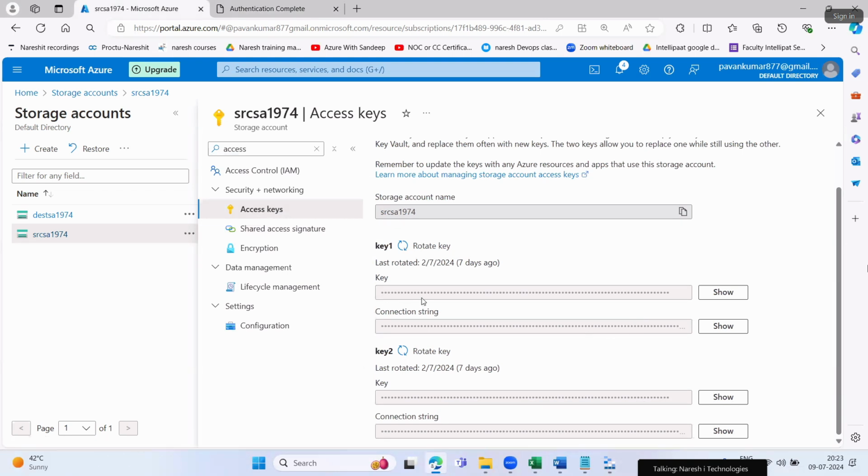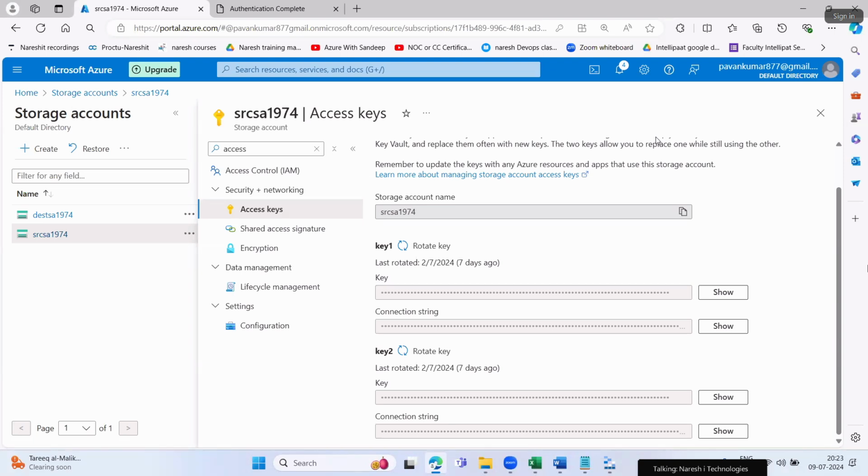Why are we having two pairs? Why are we having key and connection string, key and connection string? Two sets we are having. First set, second set. What is the purpose here? See, suppose for an example, an application is requesting the storage account content using this access key. If that application is down by any chance, then we have a replica copy of that application.